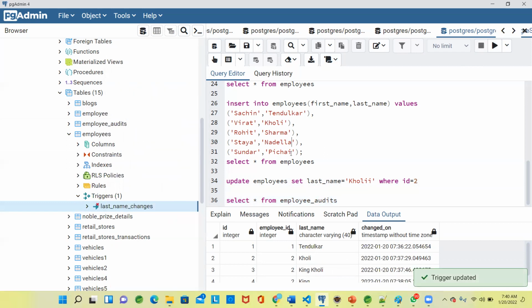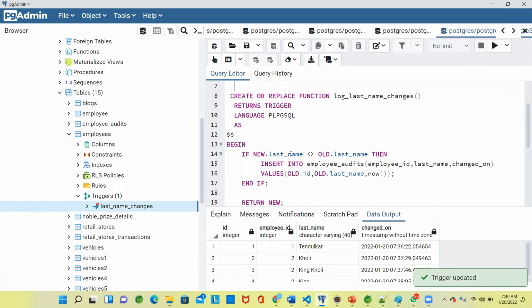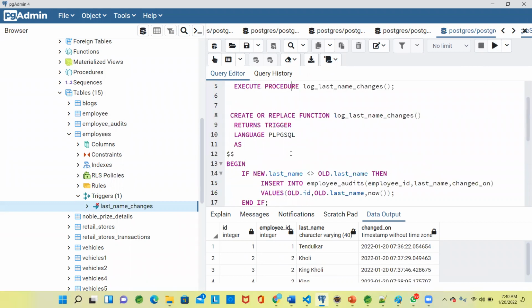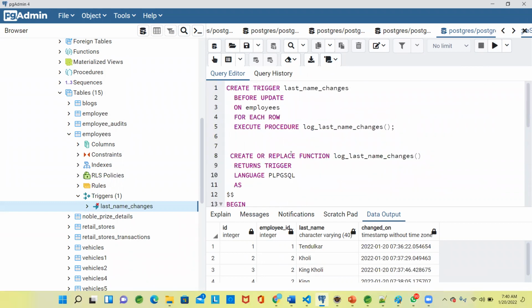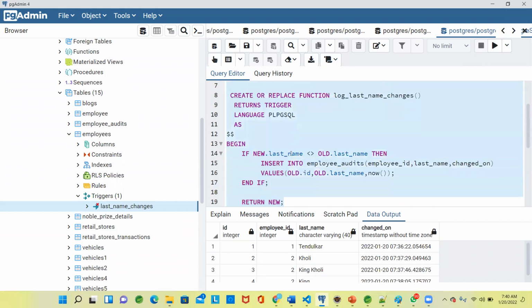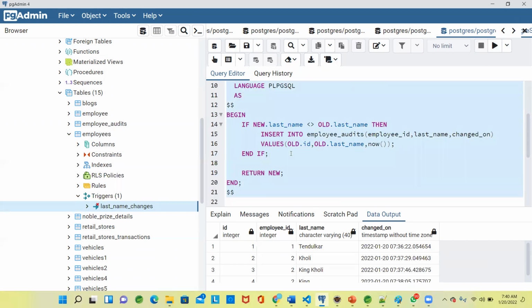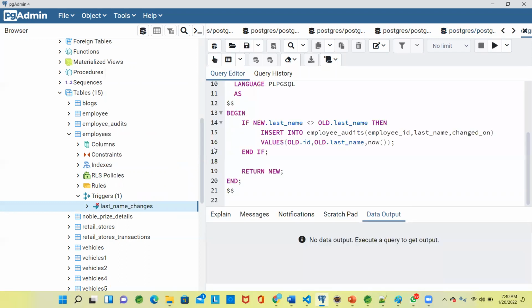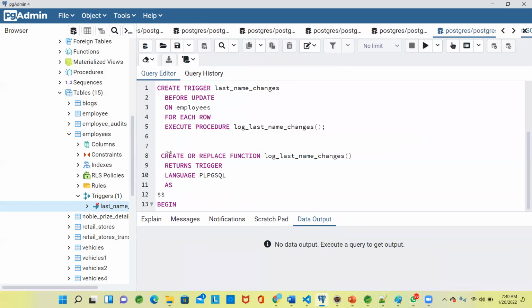What is the trigger we are going to create? We want to write a new trigger. So what is happening here?